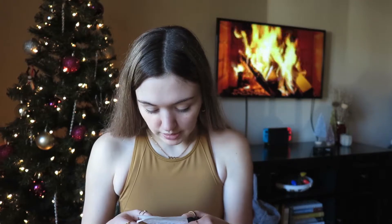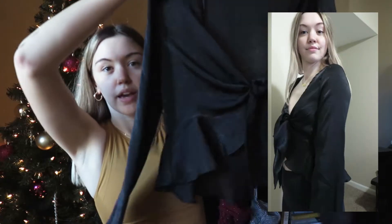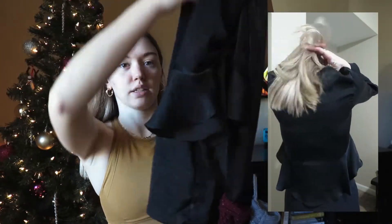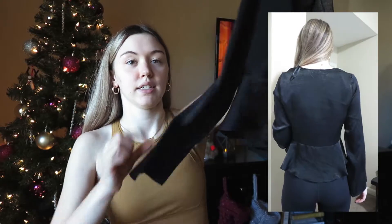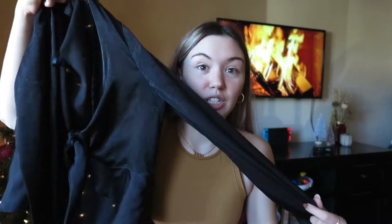I can't wait for you to see it in the try-on. My next top from Uptown Cheapskate is also a black top, originally from Miss Guided, and I got it for $7.64. It's a satin black top that ties in the middle — it completely unties — and it has a ruffle at the bottom and a little bit of flare on the sleeve. It is so cute on and I think I'm going to be wearing this when we go see Dancing with the Stars live in January.